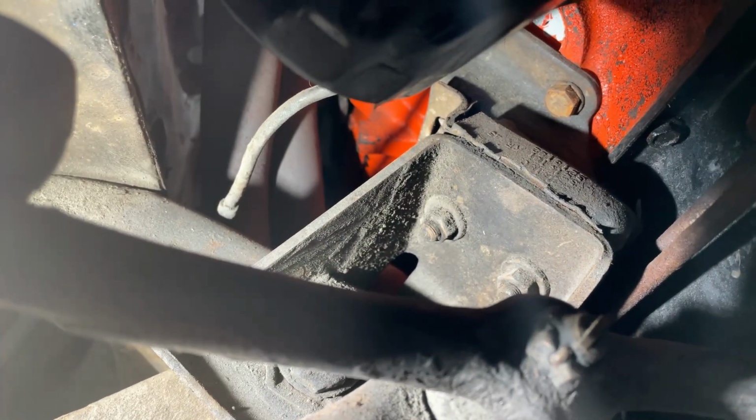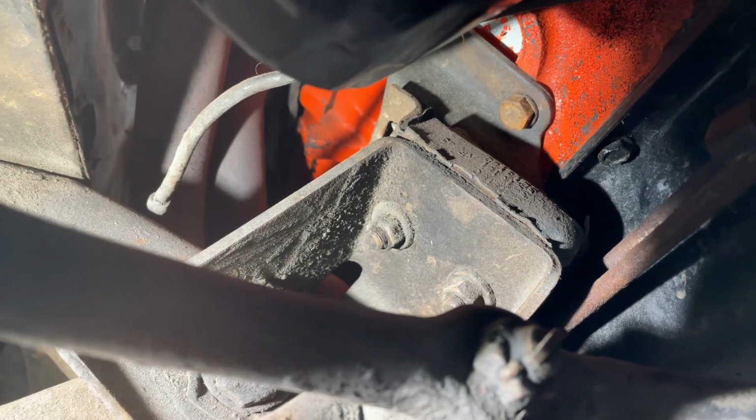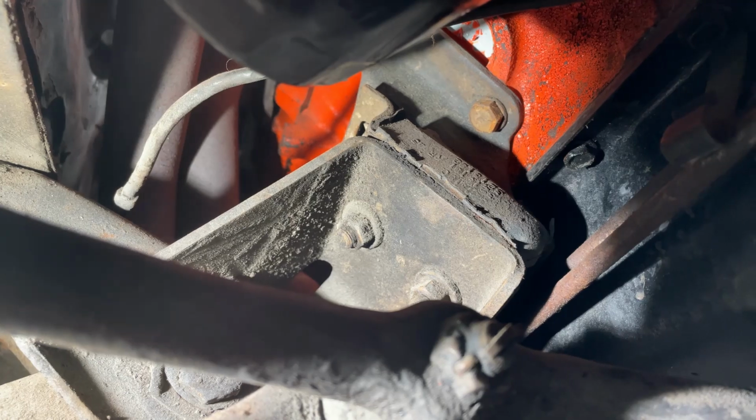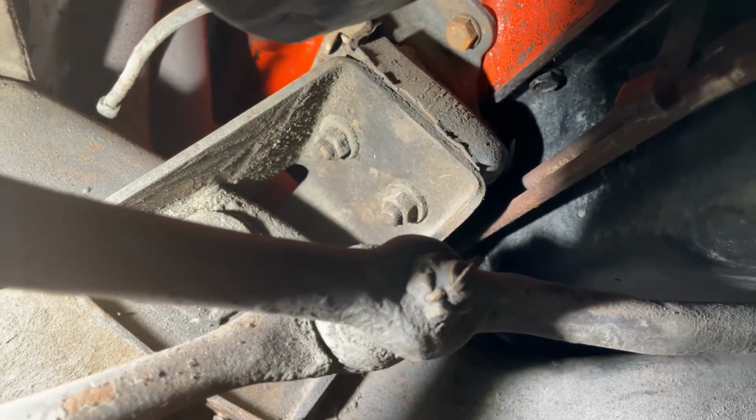So join us, won't you? Hopefully pulling this out is easy. I've only ever pulled LS engines and Chevy engines and stuff, never an AMC, so watch us struggle with this. Should be fun.